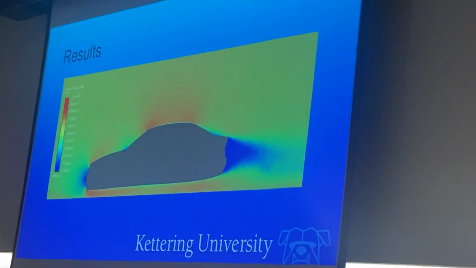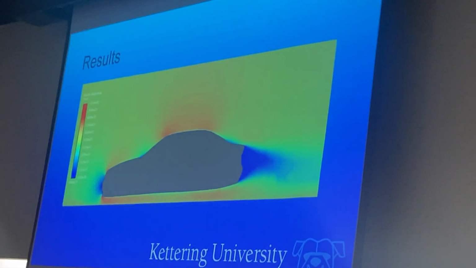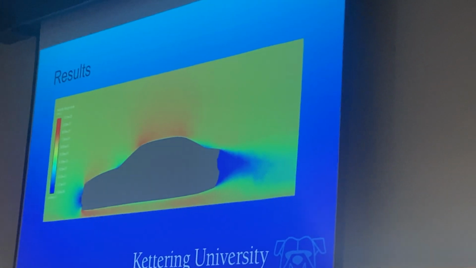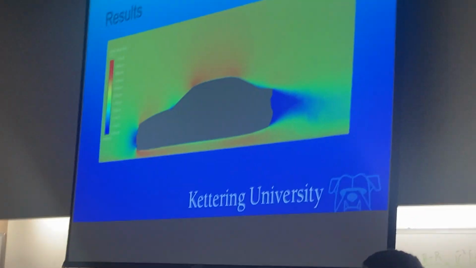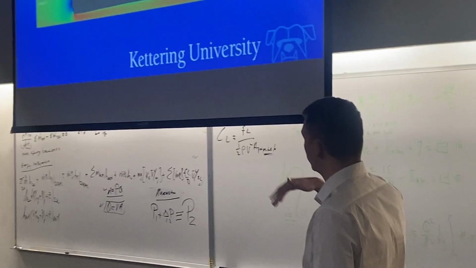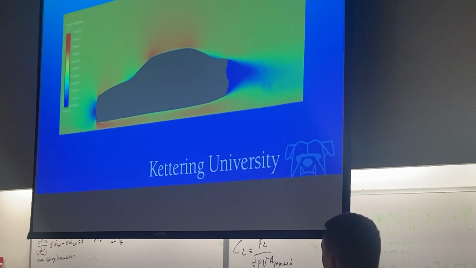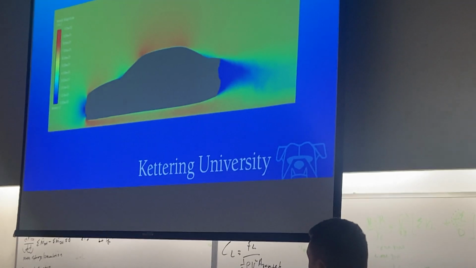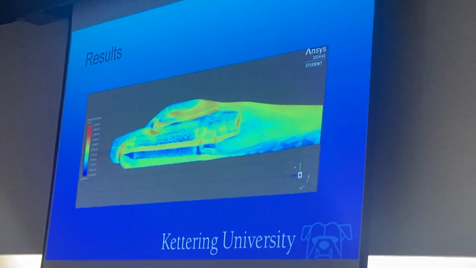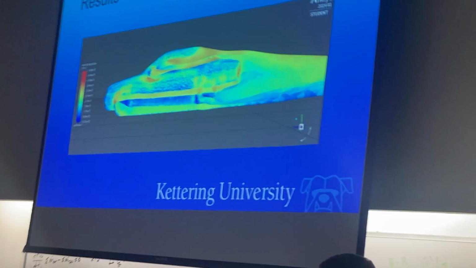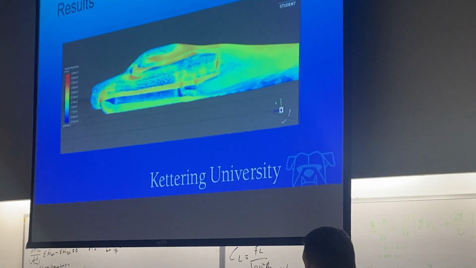And same here, you can see the velocity moving along the car. The velocity is 0 because of the stagnation point at the front of the car, and the velocity increases as the area changes. So at those points, the velocity increases, those dark red points, and then it flows over the car, and there's a very low velocity zone and gradient at the back of the car. And then just some more images showing this. This is the wake of the car being shown here, and the velocity.